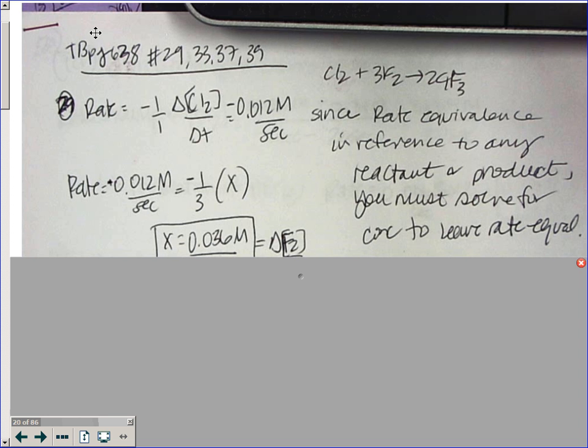You use the coefficients to help establish the rate as it pertains to the entire reaction as a whole. But just be comfortable with seeing change in concentration over change in time. So that was the diatomic chlorine. They told you that it disappeared at 0.012 molar per second. So to relate that to the fluorine and then the chlorine trifluoride, you just have to adjust the ratios as 1 over the coefficient. So each of these 1, 3, and 2 were utilized, and it gave you the exact concentration change.